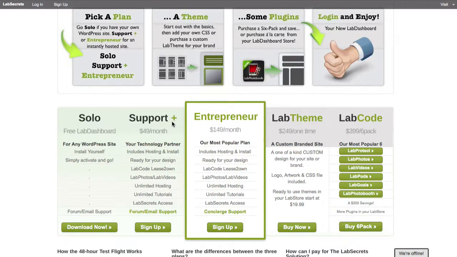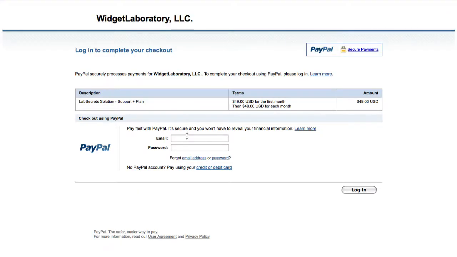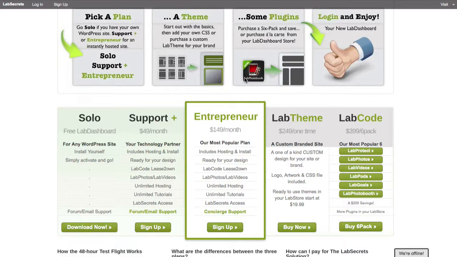Plus or Entrepreneur subscription. We will then follow up with you immediately, confirming your order and giving you the entire site set up within 24 hours. Typically, depending on demand, that will happen in a much shorter time frame, but guaranteed within 24 hours. Now, once you've decided on either one of those plans, you'll also be set up with all the plugins, as I'll show you in a moment.